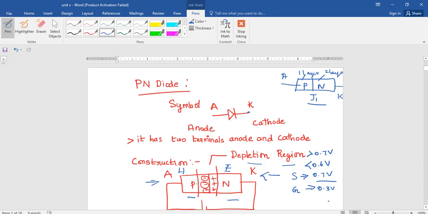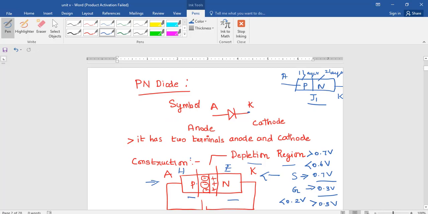In the case of germanium, if the voltage is less than 0.3 volt, nothing will happen to the depletion region. But if the voltage is greater than 0.3 volt, the depletion region will be depleted and conduction will occur. Current will flow from anode to cathode.